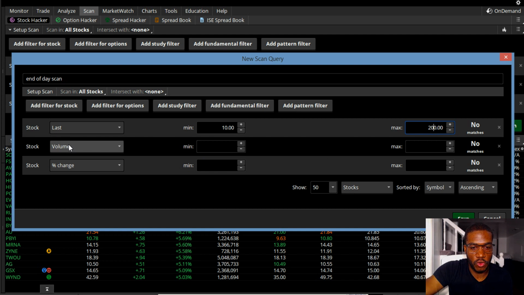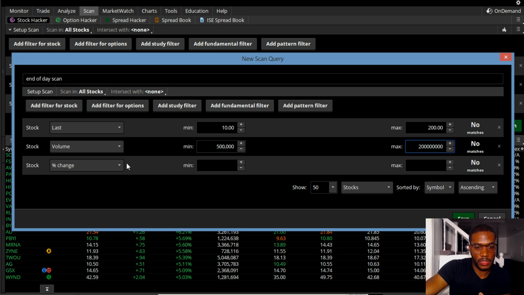For the stock volume, you want a lot of volume when you're looking for these types of plays, because it's mostly a momentum type of trade. You want to know where the action is. Our minimum could be either 1 million or 500,000. I'm going to put it at 500,000 as the minimum, and the maximum I'm going to max out at 200 million, because that's what it picked as default. You want as many shares traded as possible, so we're going to max that out.